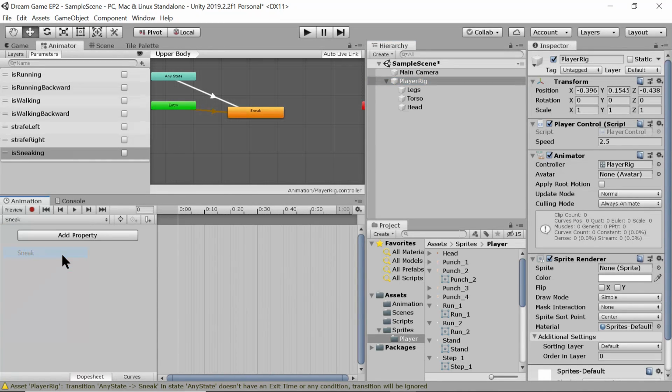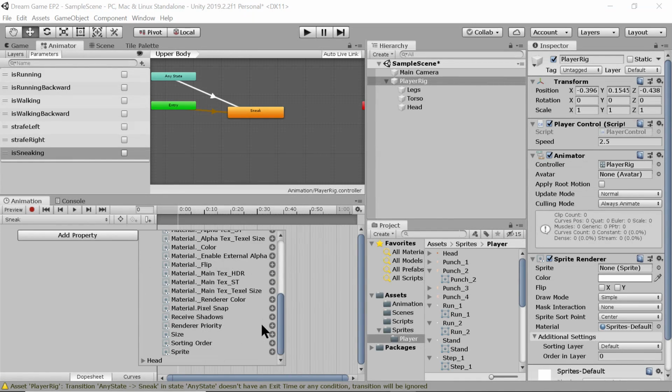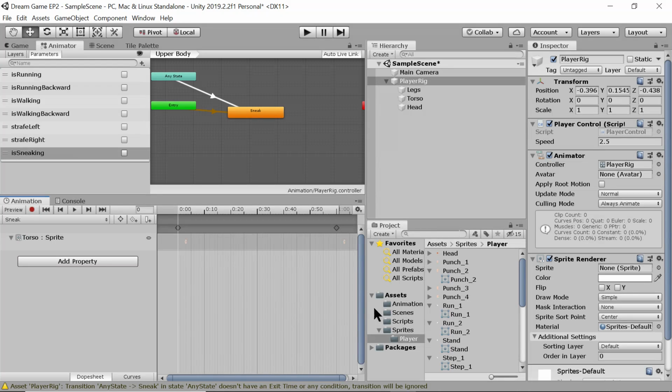I want to work on sneak. Add property to the torso sprite renderer sprite. And we're going to put punch 2 right there. And that's it.